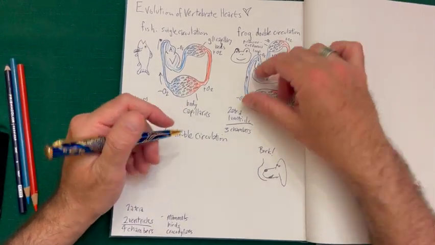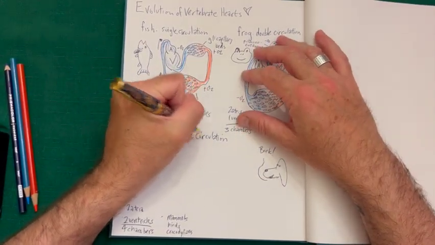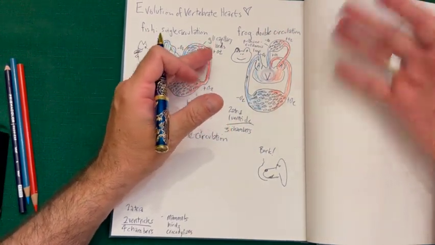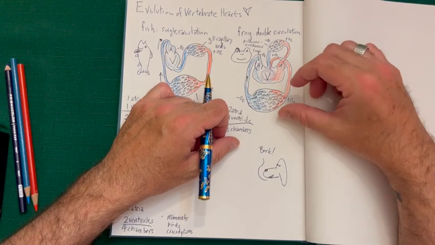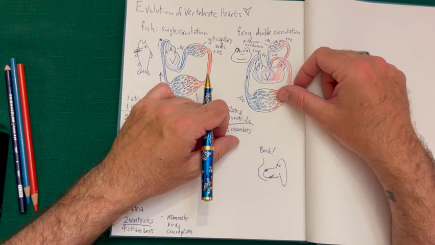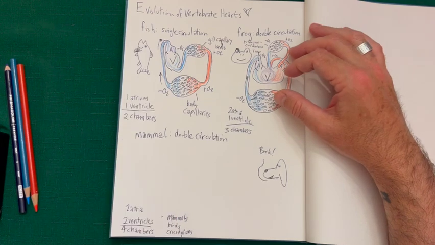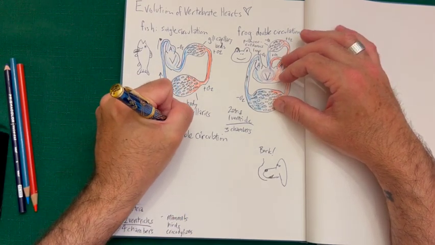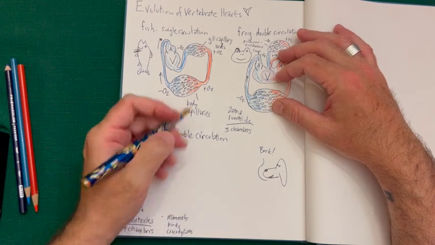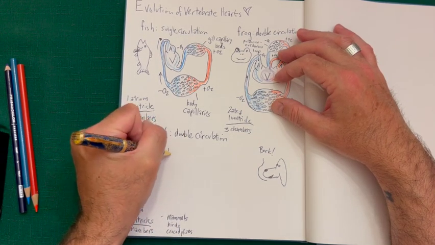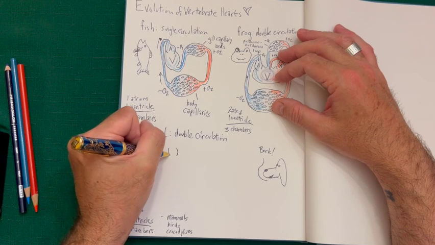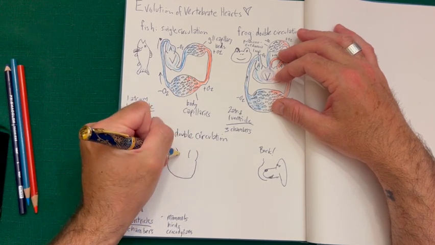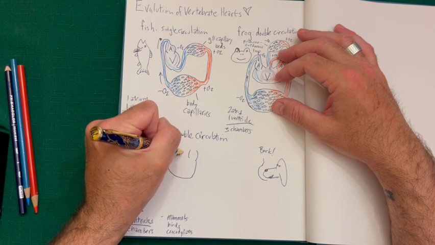Now, the 4-chambered heart is a little bit different in crocodilians, but we're not going to get into how it's different, because they can actually shunt blood to kind of, when they're more inactive, act more like they have a 3-chambered heart, and it's less exertion on the heart muscle. But then when they're active, they can turn that shunt off and have more of a traditional 4-chambered heart. Okay. Enough about that. We're going to have 2 atria and 2 ventricles.